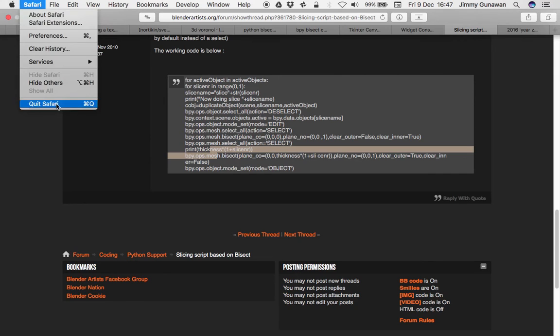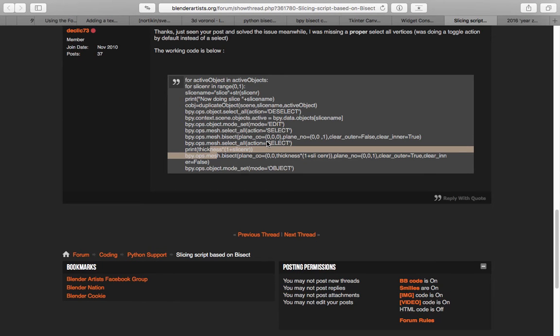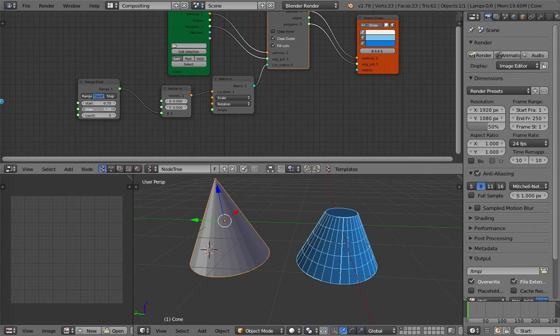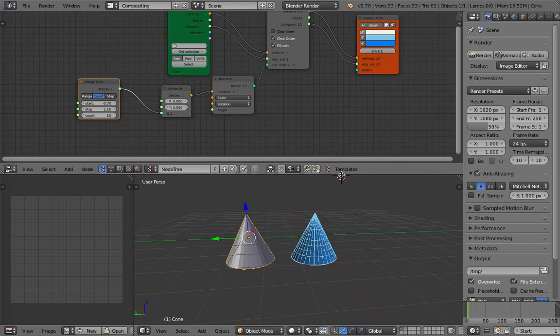I'm gonna close Safari if it's slowing down. So we can adjust the start and the stop, and we can have multiple cuts. Let's say we want to have 10 cuts. We can do that easily.